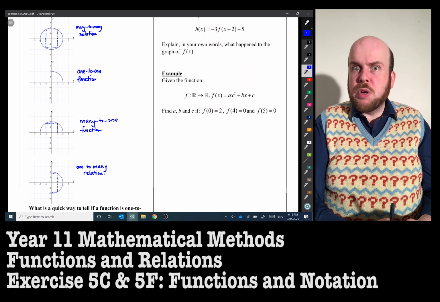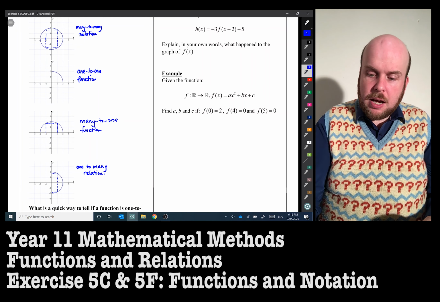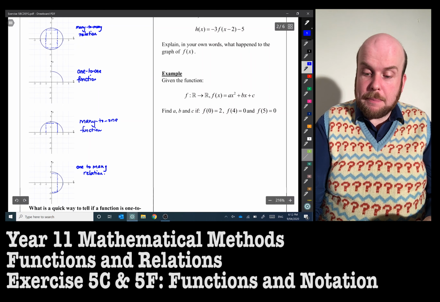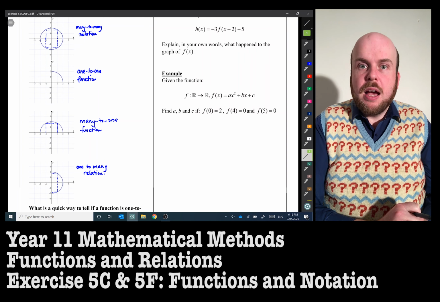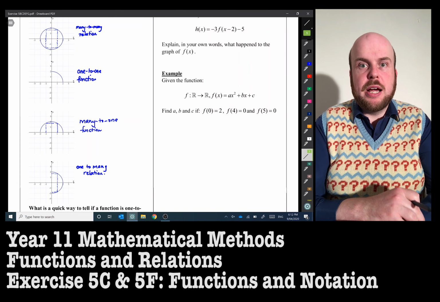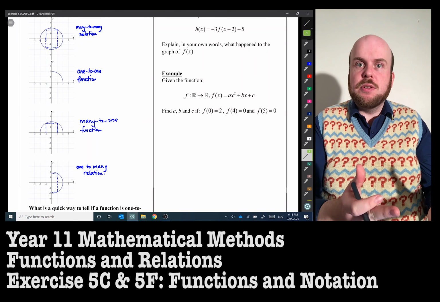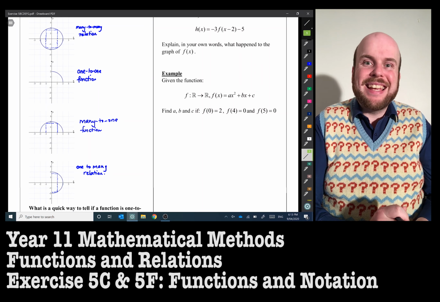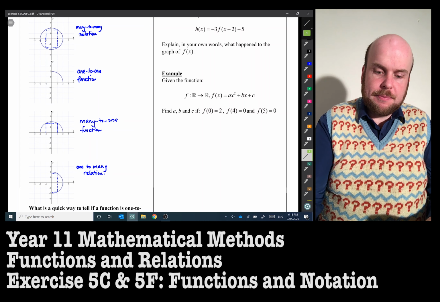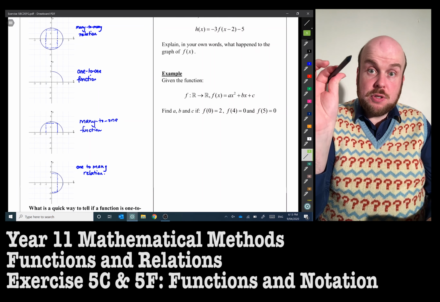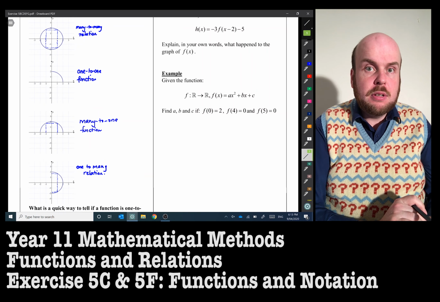To tell which one is a one-to-one and which one is a many-to-one, I can actually do it by simply drawing a picture. In particular, I'm going to draw a line. I'm going to introduce you to a thing called the vertical line test and the horizontal line test. A vertical line test is primarily used to determine if a graph is a relation or a function. The vertical line test works like this. If I draw a vertical line at any point in the graph and it only hits that graph once, then it's a function.